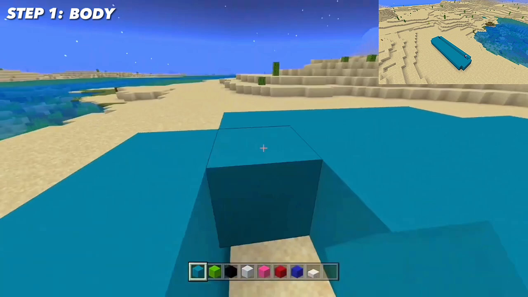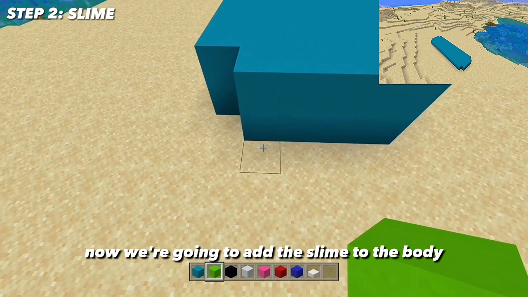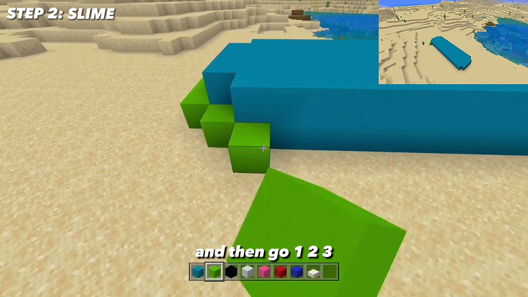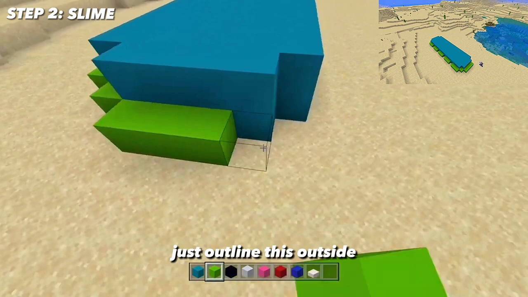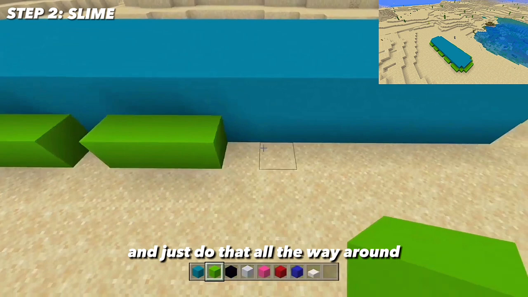Now we're gonna add the slime to the body. So pick any side you want and then just outline the first layer right here. And then go 1, 2, 3, leave 1 block space. 1, 2, 3, 1, 2, 3, 1, 2, 3. And then do the same thing right here. Just outline this outside, 1, 2, 3, 1, 2, 3, and then just do that all the way around.